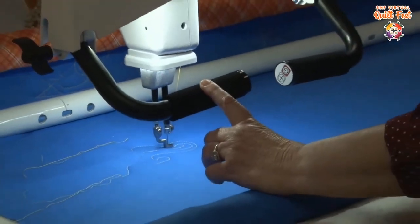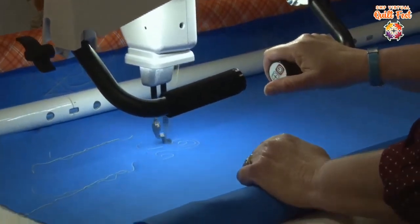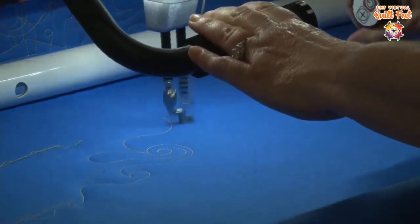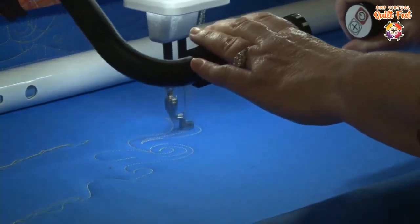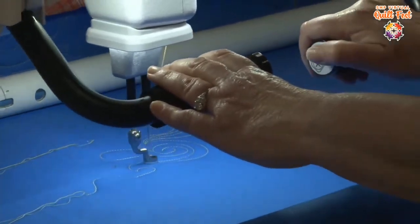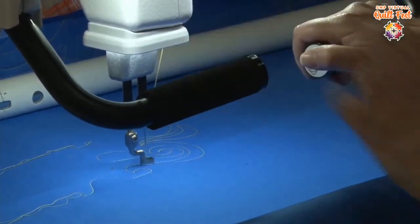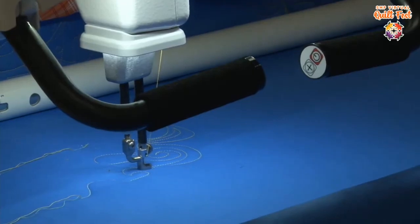I'm going to move it over to idle mode now, where you'll be able to see where I'm not moving, but it is. And this is great for things, like I said, something with a point where you want it to take a little extra jog. And you can do a default needle position. And then the manual mode.